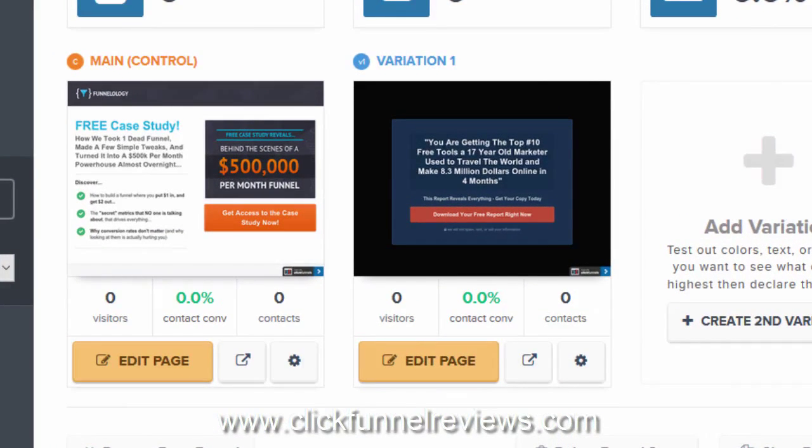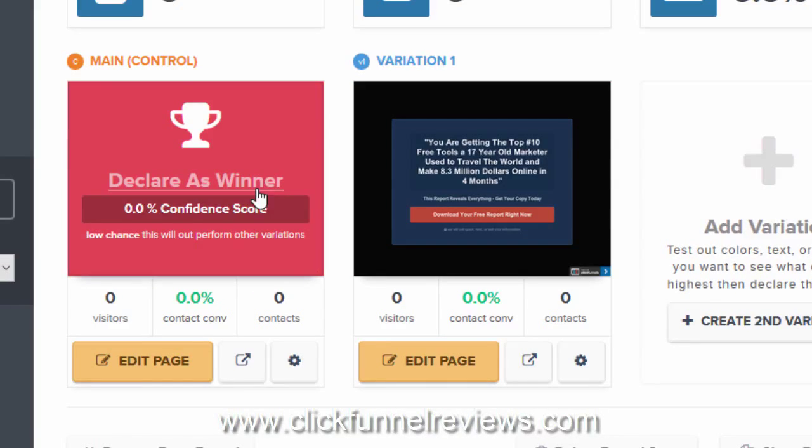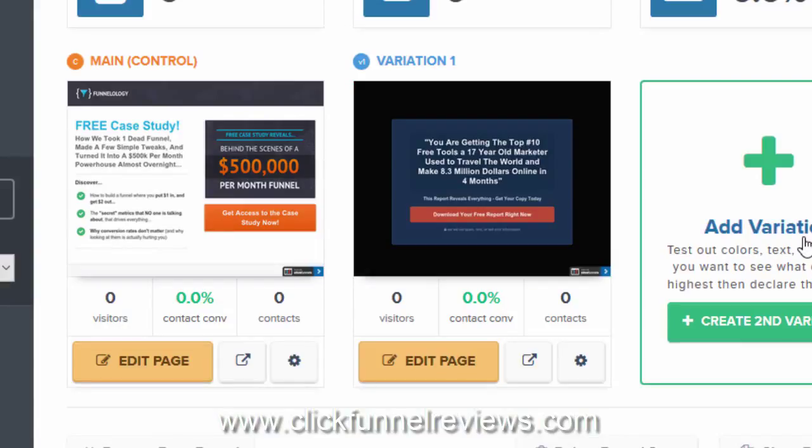The system will automatically swap out which variation it shows, and based on that you'll see which one's converting better, and then eventually declare one of these as a winner. It has an algorithm that will automatically calculate the confidence score so that you can feel confident about which one is the winner, and you can then declare it as a winner, and then you could create additional variations.